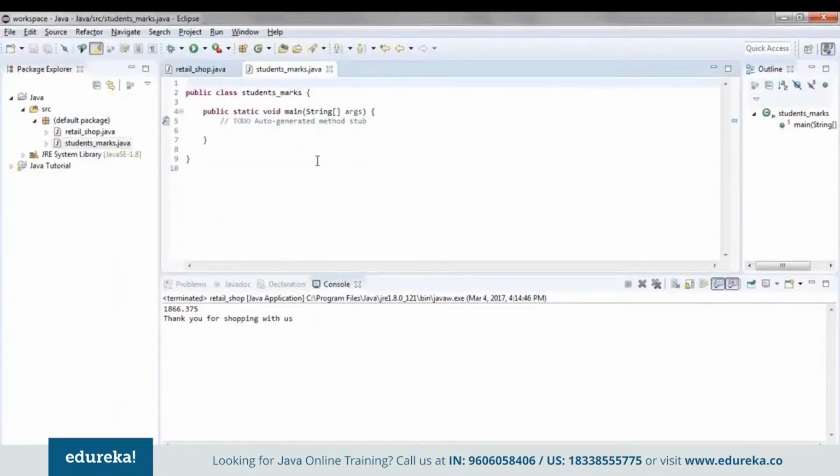Once you've set the name, click on finish and you have your new class created. So I basically have 5 different subjects for which I'm going to take the marks. I'm going to assume the marks are going to be whole numbers, so I'm going to consider the marks to be integers. So int: we had maths, physics, then you had chemistry, English, and finally you had computer science. Now I need to store the total marks somewhere, so I'm going to declare a double variable that is final score.